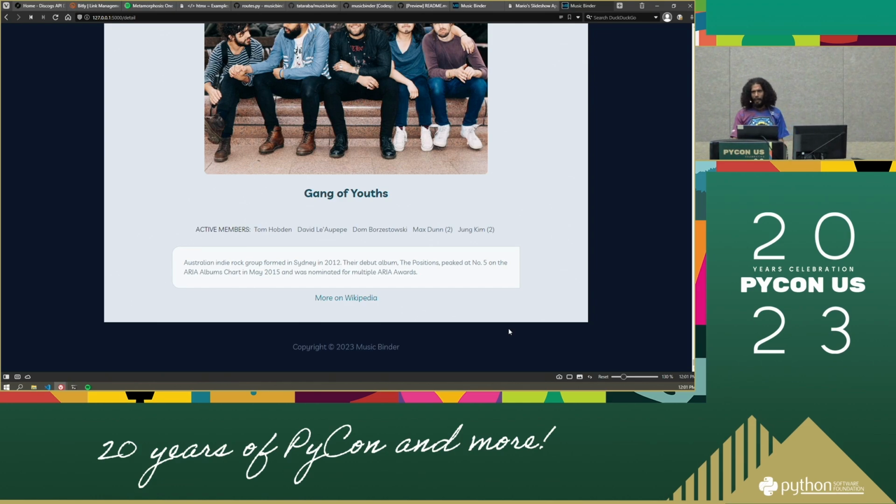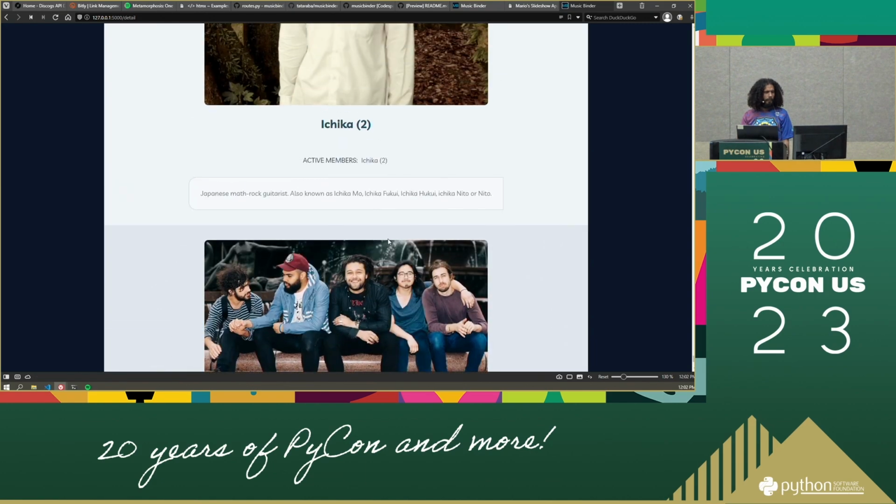And one thing that you'll notice with the kinds of data that's on each one of these, like I mentioned, since this comes from an API that has inconsistent data, some bands might have Wikipedia entries, but some don't. So that's all handled through Python again. I'm seeing if there's a link that contains Wikipedia on it, and if not, then I just don't display it. You notice that it doesn't create any sort of visual error.